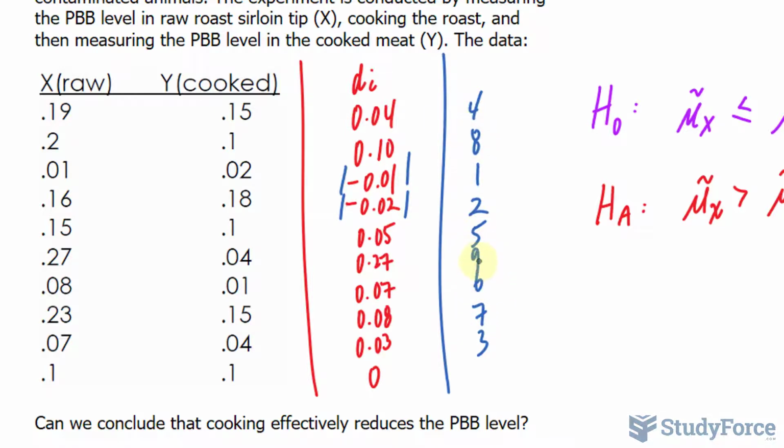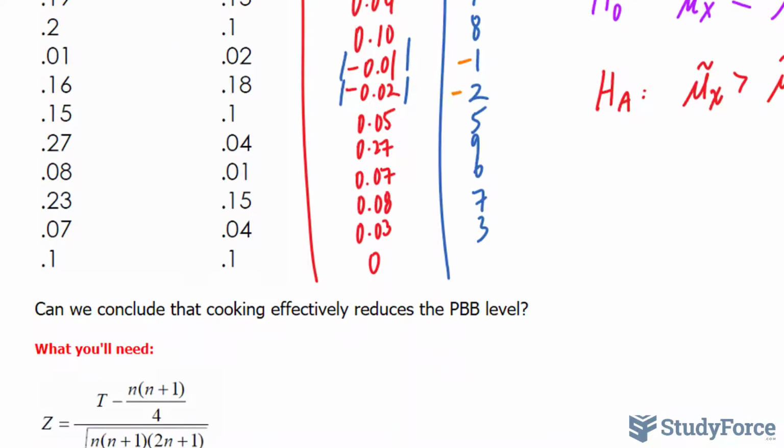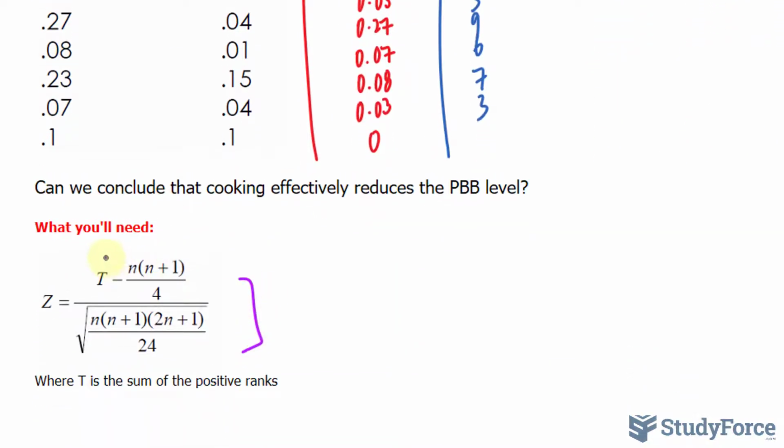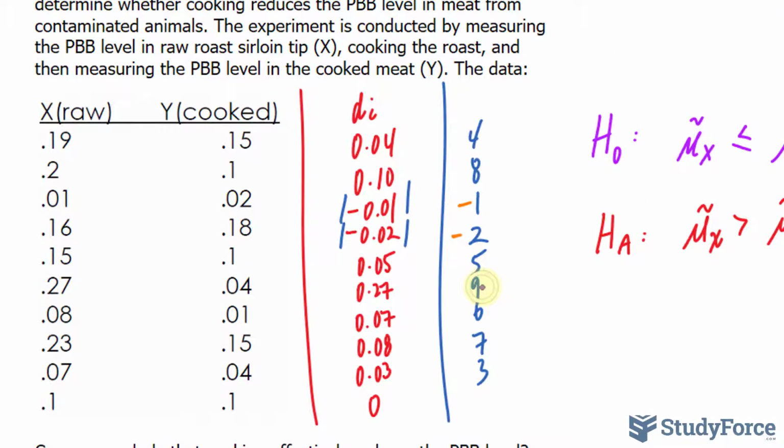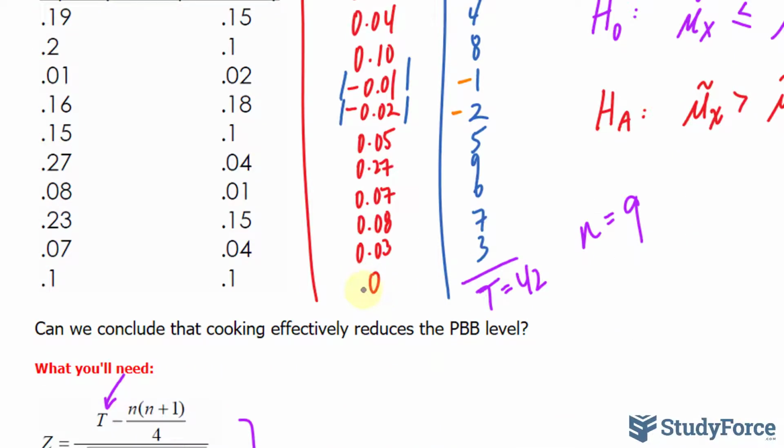8, and 9. Now, even though we took the absolute of these values, when you find the rank, you also want to place the numbers that were negative as negative values. Another reason why it's important to keep note of these negative values is because when we calculate the test statistic, which is shown right here, we need a value of T, and that represents all the positive ranks. So 4 plus 8 plus 5 plus 9, 6, 7, and 3 gives us a T value that is equal to 42. Our n value represents the number of ranks, which happens to be 9. There are 9 ranks in total, minus, of course, this that was never ranked.